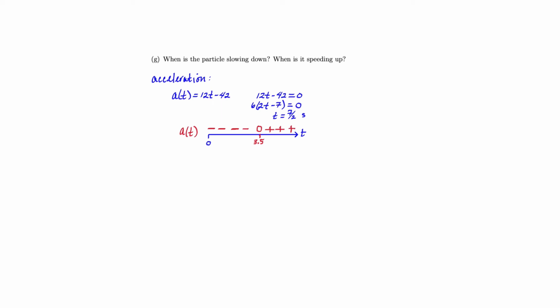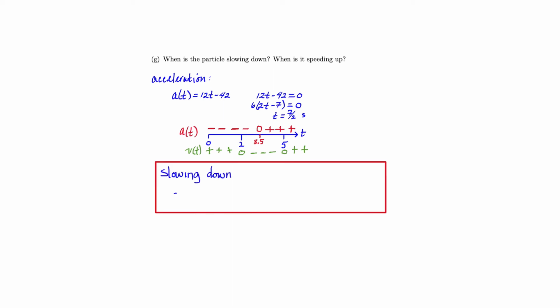So where is it slowing down? Where is it speeding up? Well, to figure out where it's slowing down, we need to figure out what direction it's moving. Well, we already found the direction, so let's copy down our sign diagram for the velocity. We already got that sign diagram earlier. We know the velocity is positive between 0 seconds and 2 seconds, and the velocity is negative between 2 and 5 seconds, and then it's positive after 5 seconds.